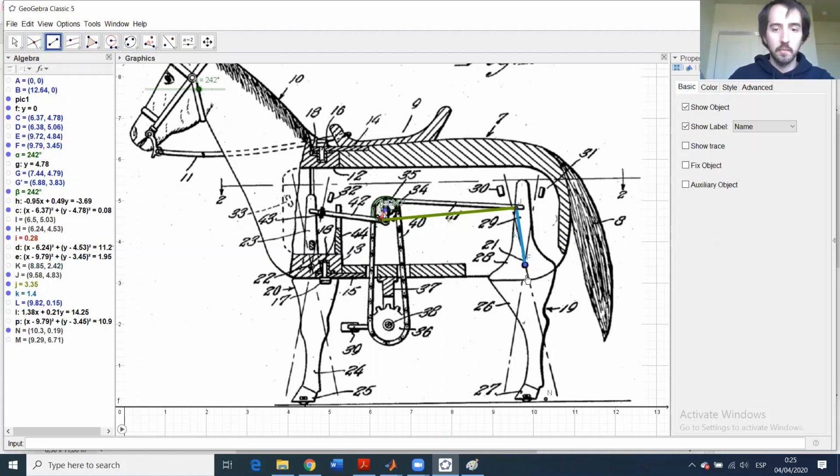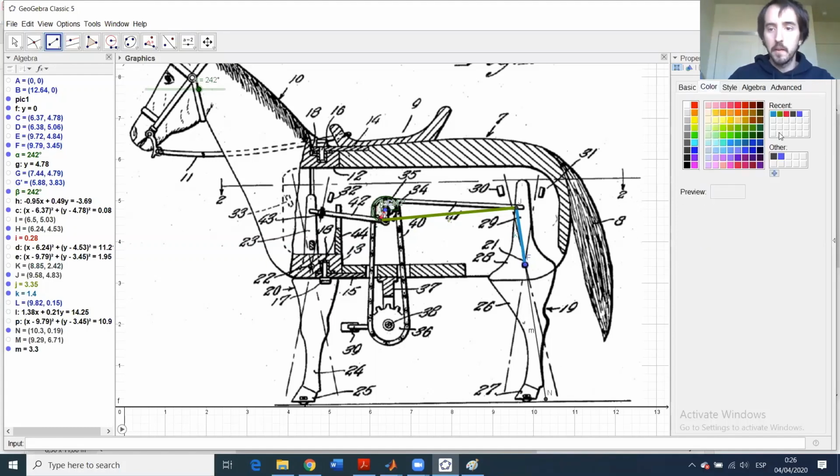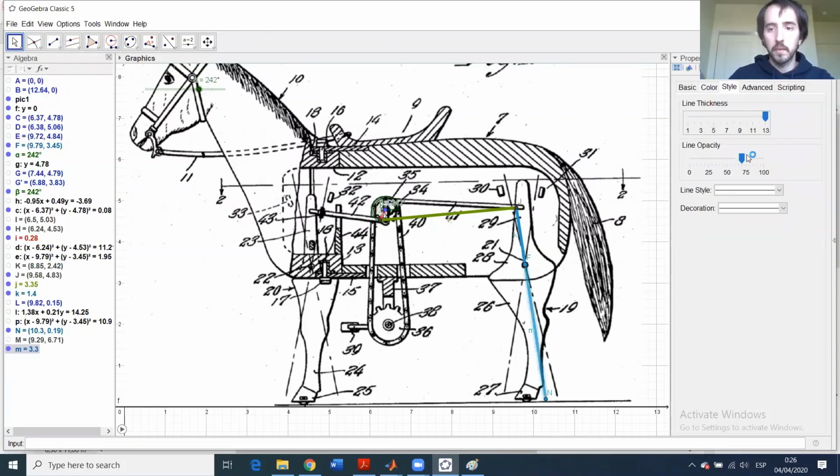So we can create a segment again from here to here, give it the same color, not the point. I want to give it, yes, here. So the same color and the same property. And now, yes, we have created the first part of the mechanism.